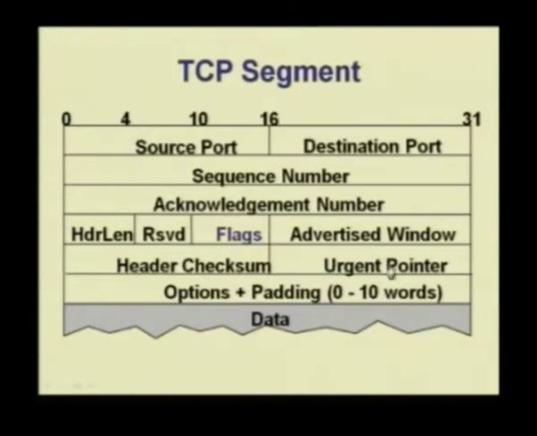Now, we will come to what is meant by these shortly. So, you can see that whatever is required for multiplexing, demultiplexing, and then sequencing, and then acknowledgements, and then for the various controls that we talked about just now, all these are actually accommodated in the TCP header. Okay. So, now let us look at each of these in a little bit more detail.